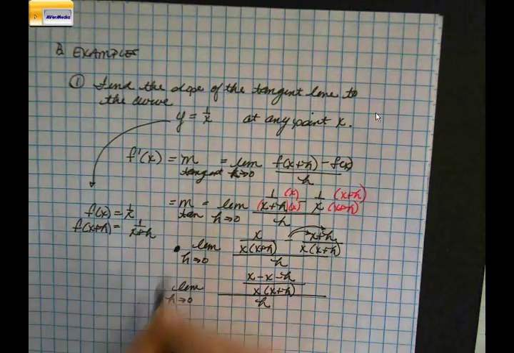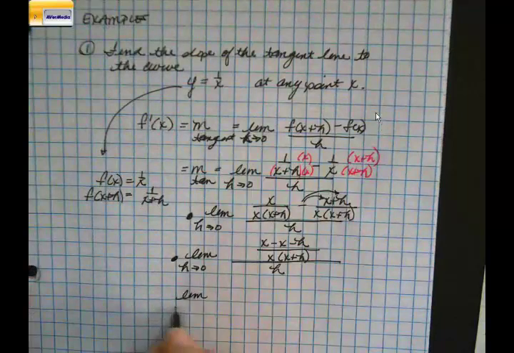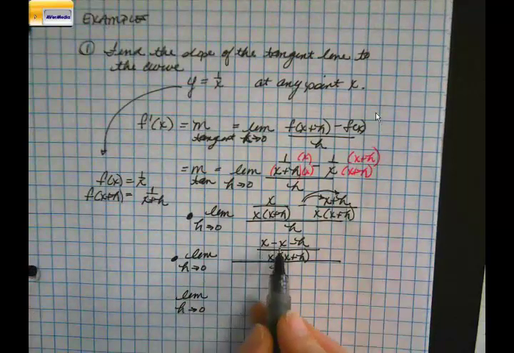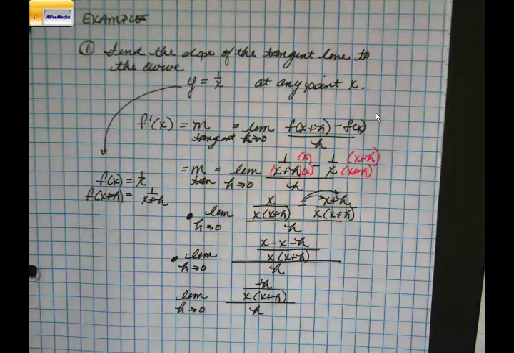Kind of hard to see the steps, but there's the first one, there's the second one. So now this is the limit as h is approaching 0. X minus x is now x minus h. So I have a negative h over x times x plus h, all over h.